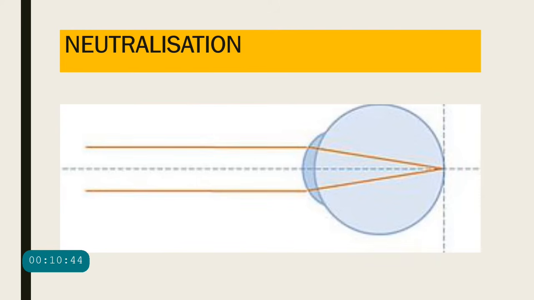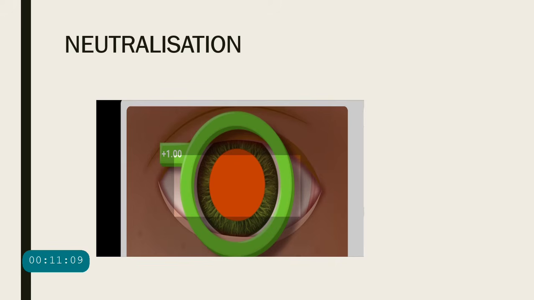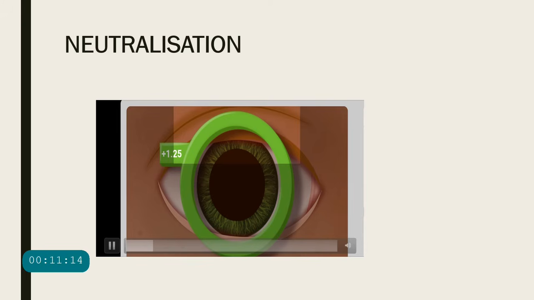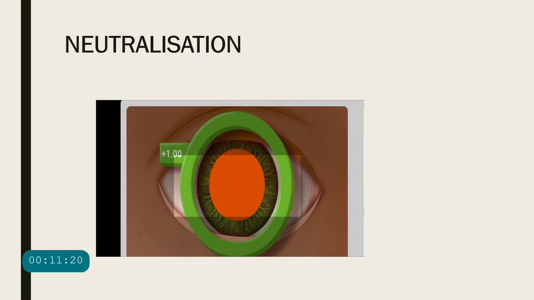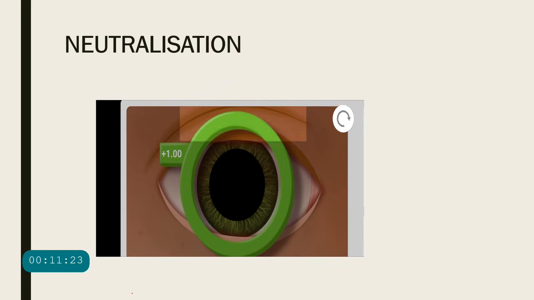Now, what about neutralization? What happens in neutralization? Neutralization happens when the image is actually formed on the fovea. So, as I told you, the conjugate point for the fovea is infinity, and the rays of light will also be parallel. So all of these are going to enter the eyes of the detective, and you are going to see a fully illuminated pupil. So this is how the neutralization point is going to look. You are actually not seeing any streak. You are seeing a pupil which is nicely illuminated and equally illuminated in all its quadrants. So this is called neutralization.